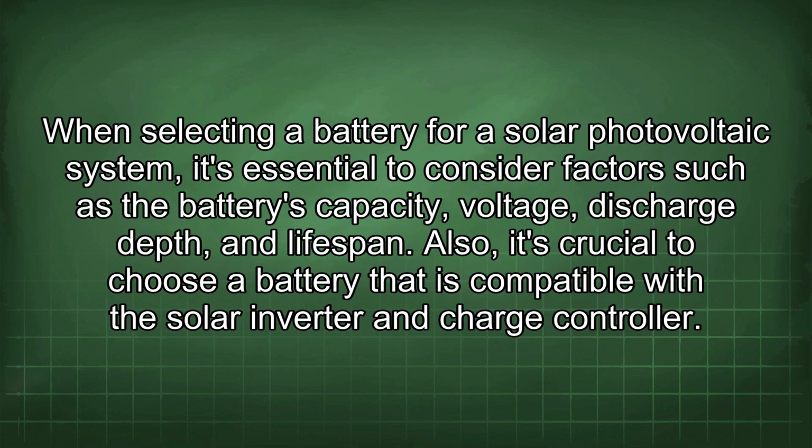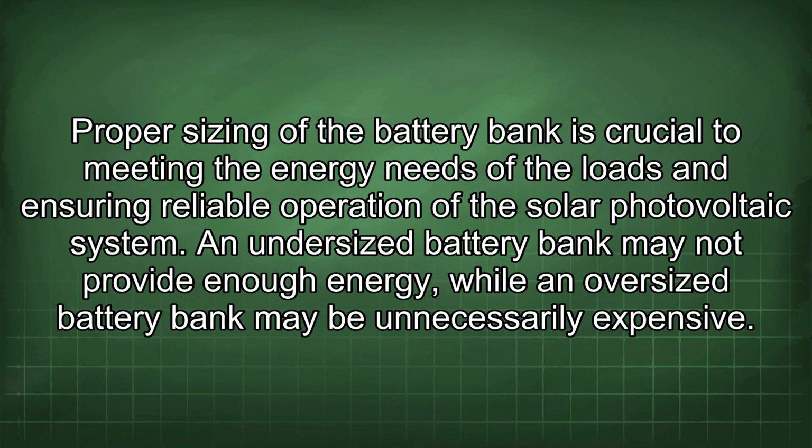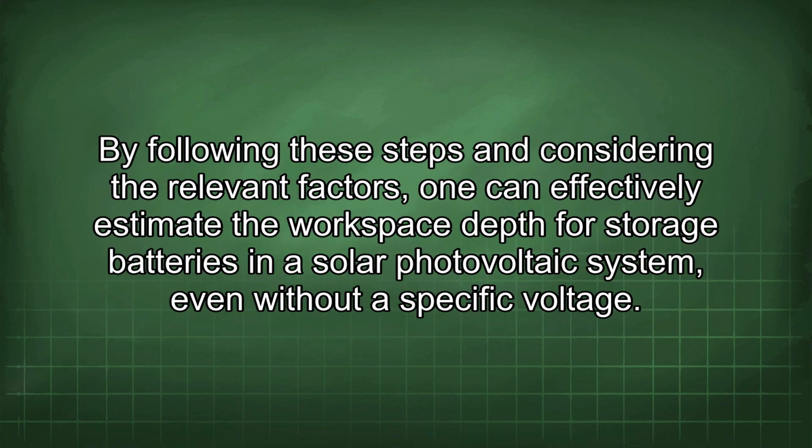When selecting a battery for a solar photovoltaic system, it's essential to consider factors such as the battery's capacity, voltage, discharge depth, and lifespan. Also, it's crucial to choose a battery that is compatible with the solar inverter and charge controller. Proper sizing of the battery bank is crucial to meeting the energy needs of the loads and ensuring reliable operation of the solar photovoltaic system. An undersized battery bank may not provide enough energy, while an oversized battery bank may be unnecessarily expensive. By following these steps and considering the relevant factors, one can effectively estimate the workspace depth for storage batteries in a solar photovoltaic system even without the specific voltage.